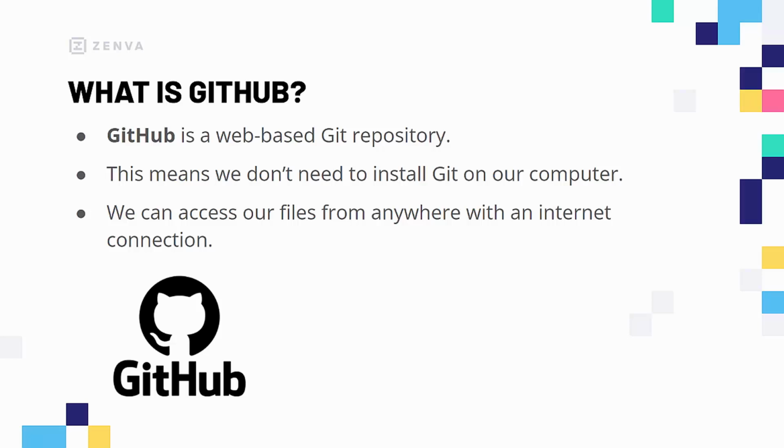Now, what is GitHub? Well, GitHub is a web-based Git repository, okay? It is pretty much a website or a cloud service that utilizes Git, but the great thing about GitHub is this means that we do not need to install Git or any other software onto our computer, and we can access our files from anywhere with an internet connection. Okay, GitHub is very popular. Generally, when you're making games, and you want some sort of version control, you'll generally use some form of Git, and in many cases, you'll be using GitHub, okay? And GitHub, like I said, it just makes it a lot easier to share your files around and have different collaborators contribute to the project.